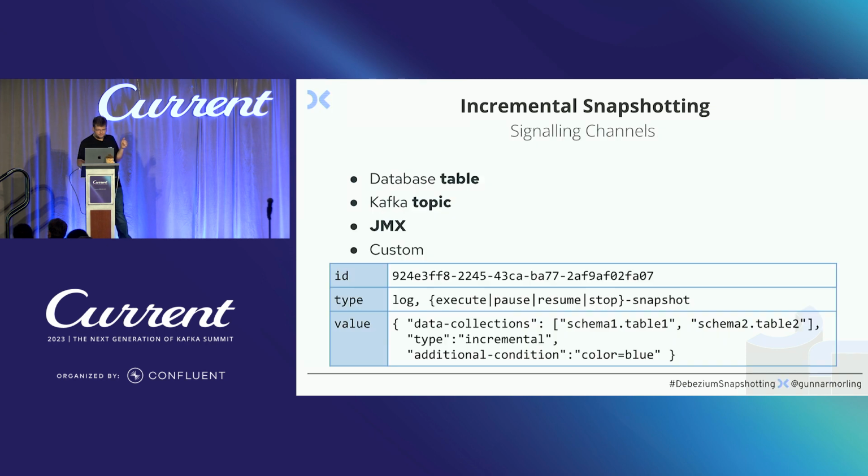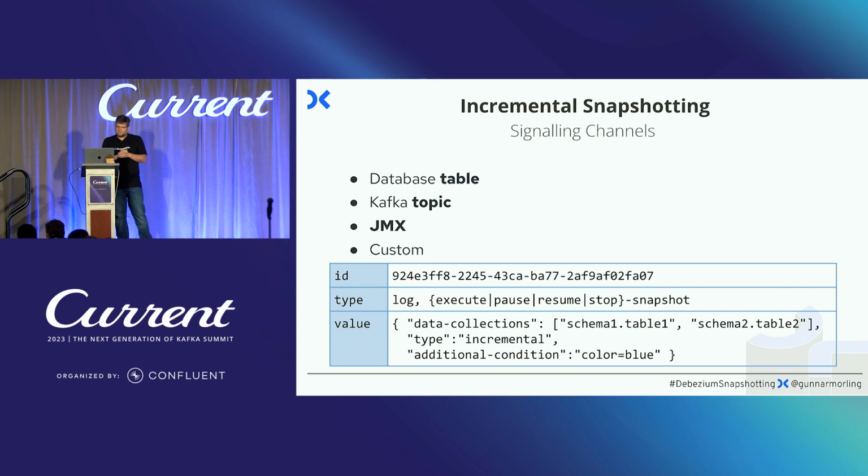The other thing is I need to issue this command to do this snapshot. And as you have seen, I also did an insert to my database. Again, maybe that's not something which we want to have there. This is why there's a pluggable, extensible mechanism for having different kinds of signaling mechanisms. It could be a database table, as we've seen, but I also could configure a specific Kafka topic to which I could send a message which would say, take a snapshot. I could use JMX. I think those are the built-in options, but I also could provide my own option if I have my own management infrastructure. Maybe I want to have a REST endpoint. I could implement this using this plugin API.